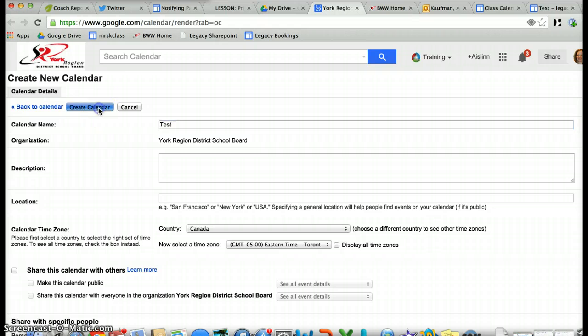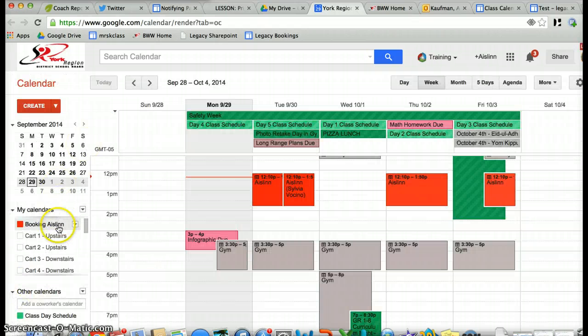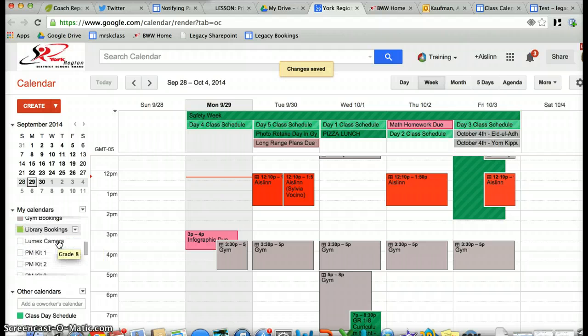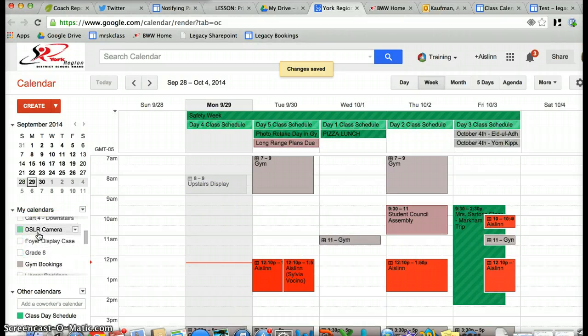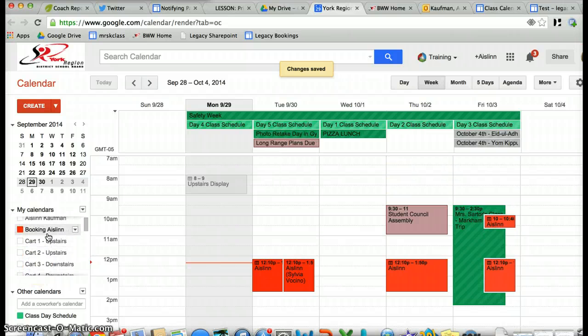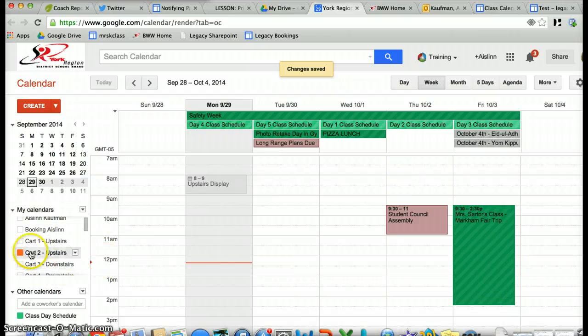So I'm going to go to create calendar, and there should be a list of this. Here it is. Beautiful. There's my test calendar. So let's say, for example, you would like to have a calendar. Actually, I'm just going to click off some of my calendars here so it's not as cluttered for your viewing.